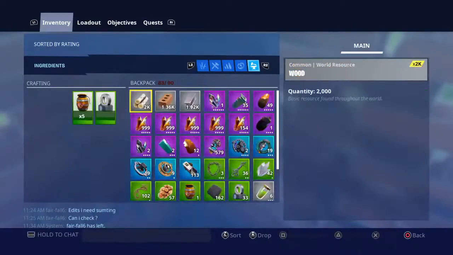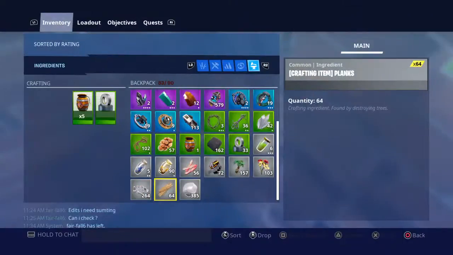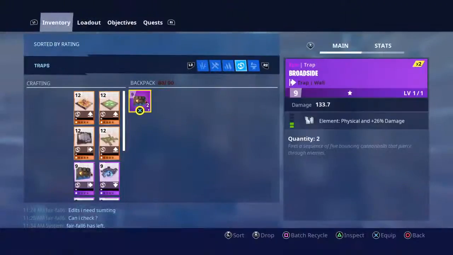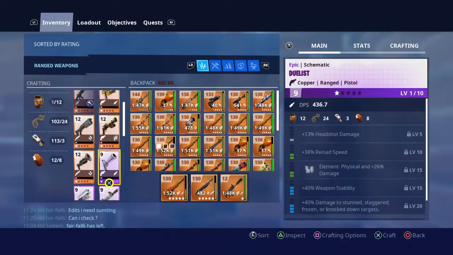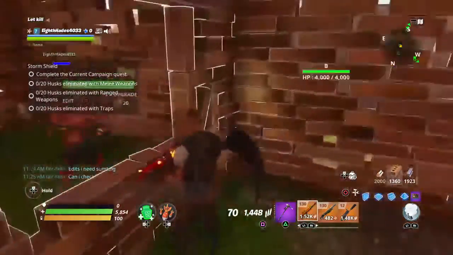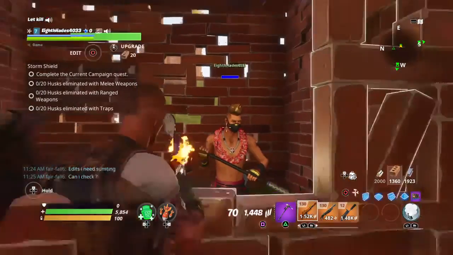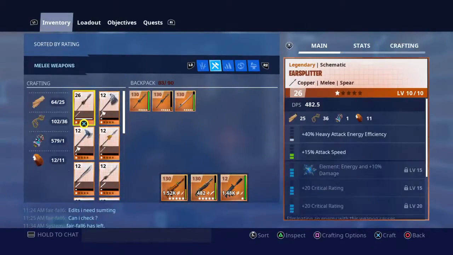Do you have 30 stringy twine? I have 102. I need like 30 of it. What is the twine useful for? I'm trying to craft guns. I'm trying to craft a Vendor Tech Slammer. Do you have all the stuff to craft that? The Vendor Tech Slammer. Is it a melee weapon? Yeah.